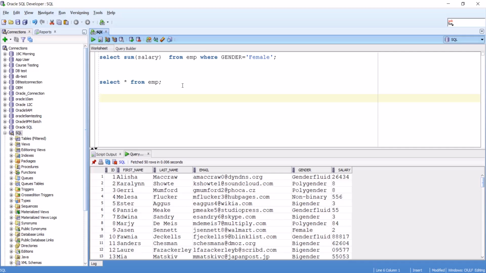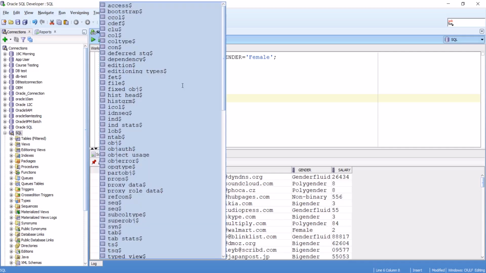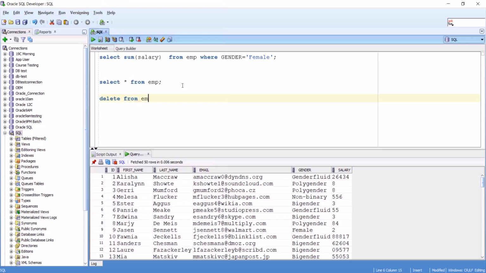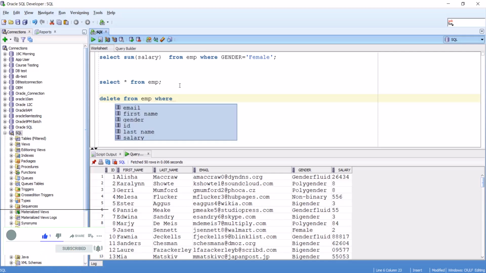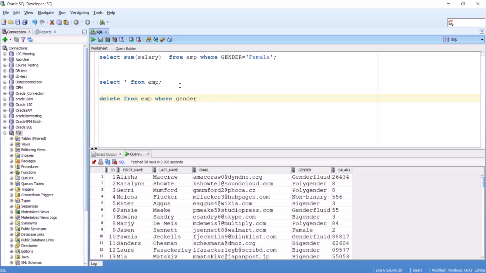Let's try to delete some records. Delete from table name where gender equals female. I'm deleting all the records where the gender is female. Let me do that.